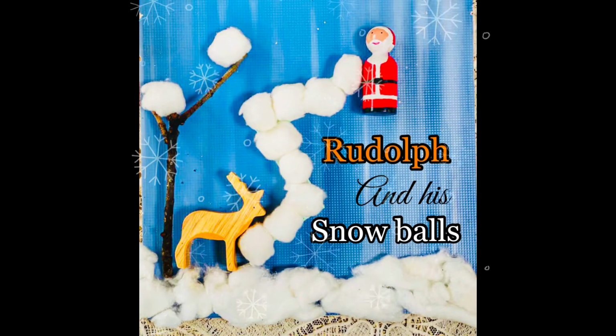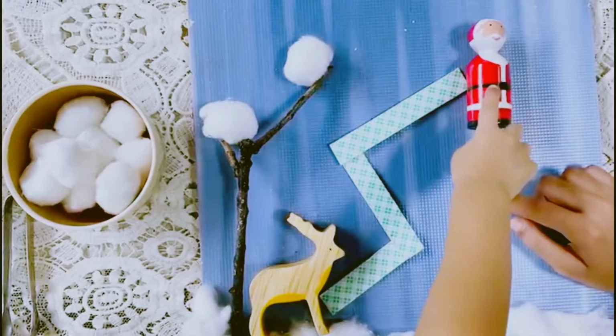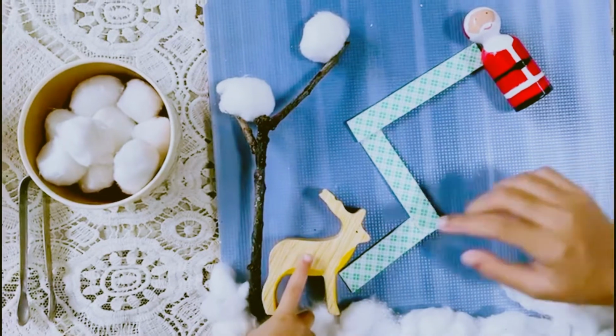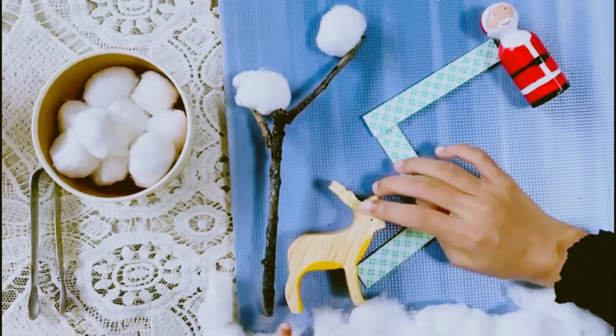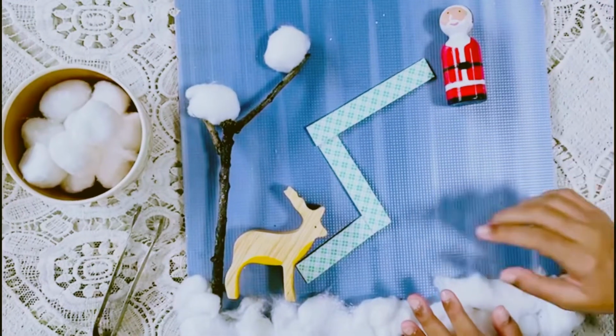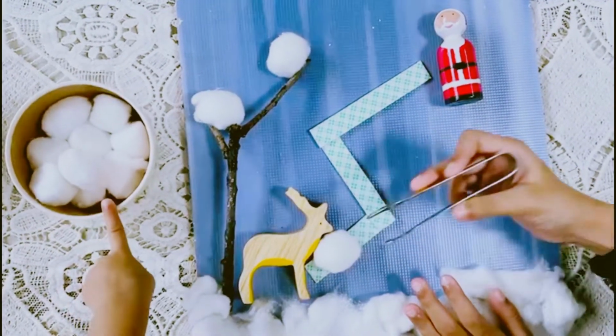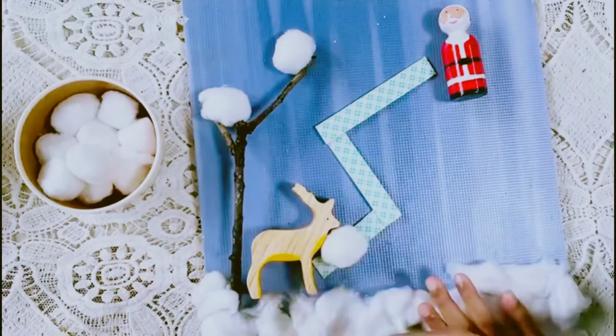The next activity is Rudolph and his snowballs. Santa, this is Santa, this is reindeer. Yeah, Rudolph the reindeer has lost his way to find Santa. Nanga, can you place the snowballs to help Rudolph reach Santa? Okay, you can do it now.